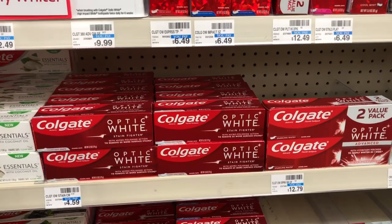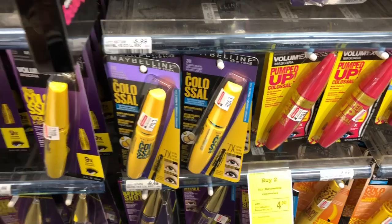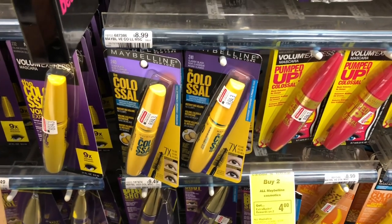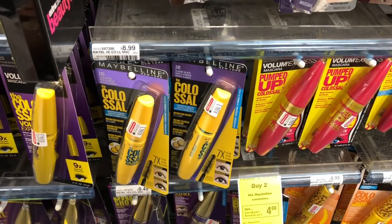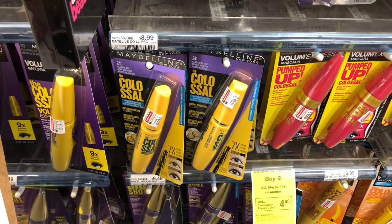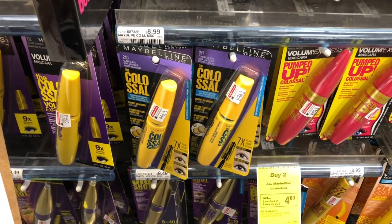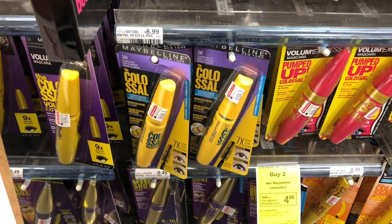This is a four-day deal — starts Sunday and ends Wednesday. The Maybelline Volume Express is going to be on sale for $6.99 — buy one, get a $5 Extra Care Buck. Go ahead and grab one. Take your Maybelline and your Colgate Optic White to the register. Roll that $3 in Extra Care Bucks from your previous transaction. You'd pay $3.99 but get $5 back in Extra Care Bucks. That is everything in a $15 a week budget.